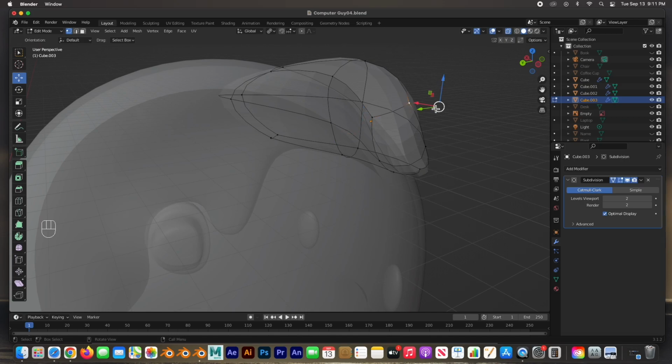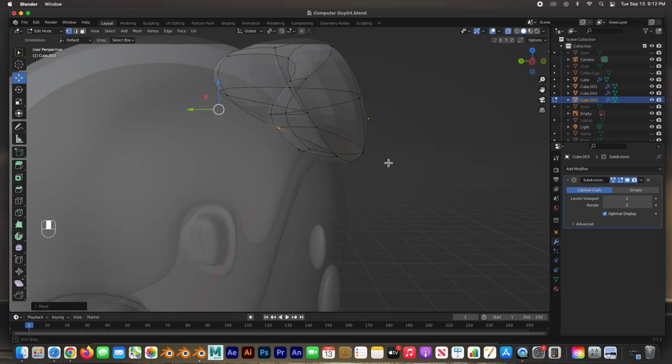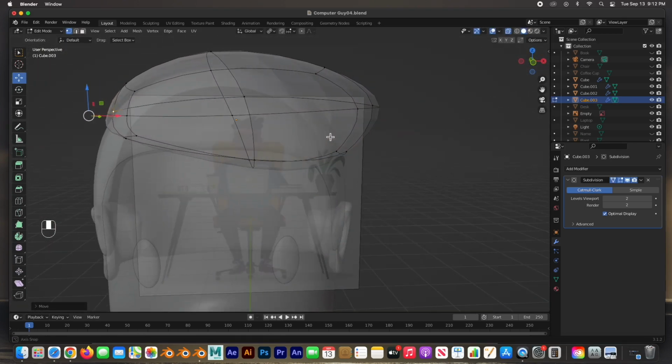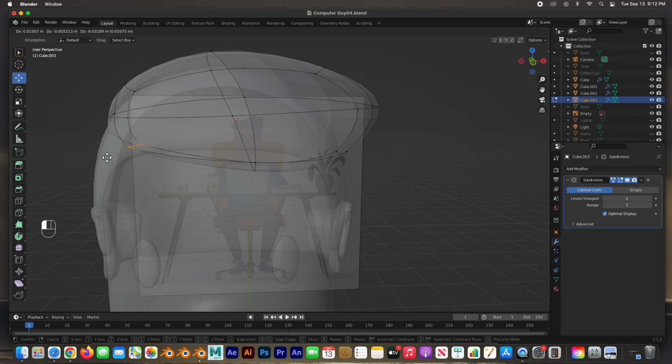I'm just going to modify this so that I can see that it looks good. I'm going to bring these in. Maybe this down because I see this thing here and I kind of don't like that. Maybe to there.